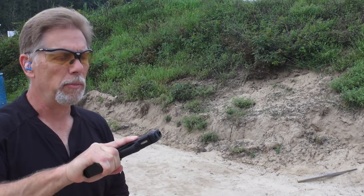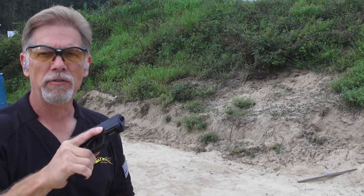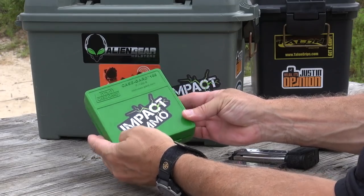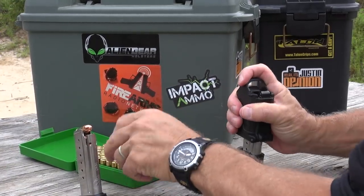Okay, I am 7 yards away from that target. Textbook self-defense distance and a good place to start with a 9mm. Very first shots through the new Mod 2 Springfield XDS in 9mm. Shooting Impact ammo, 124 grain ball.